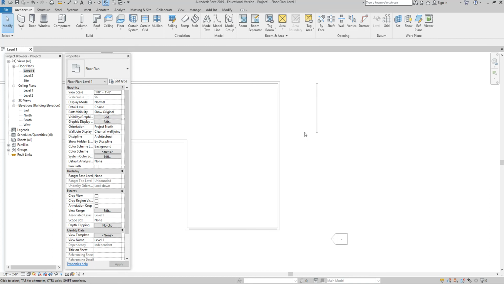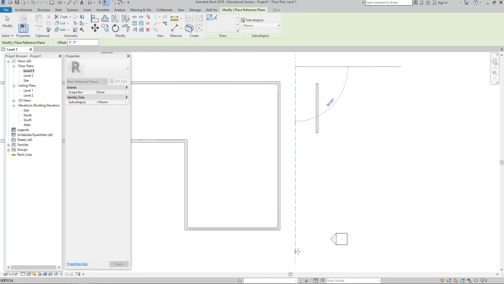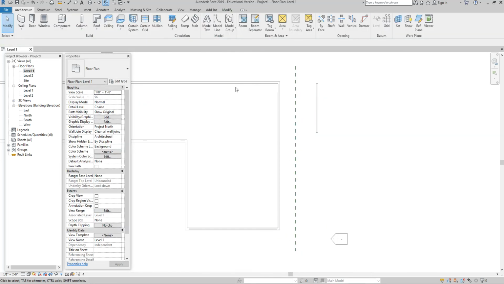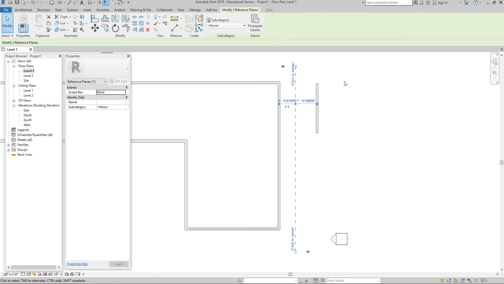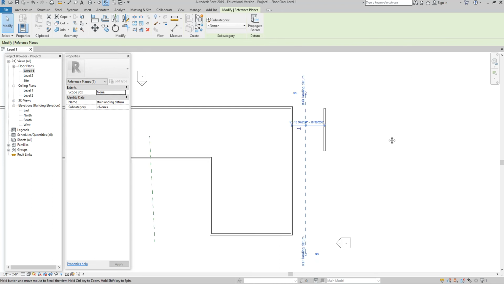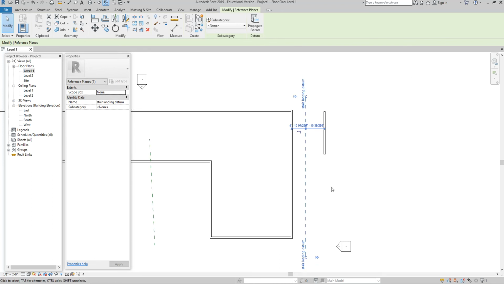Okay? I'm going to type RP. One really nice thing about reference planes, and this is the general rule in most of the offices that I've worked in, is that if it has a name, see how it says click to name? I could say something like stair landing datum, right? Because that's how I figured out where to draw the stairs.